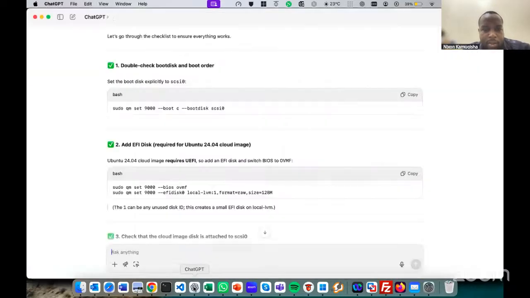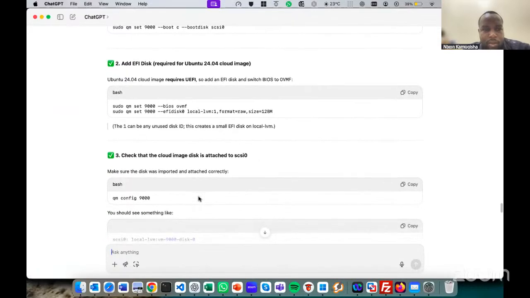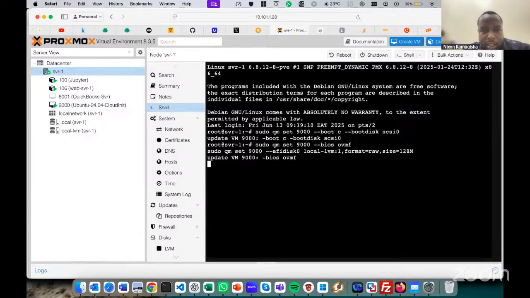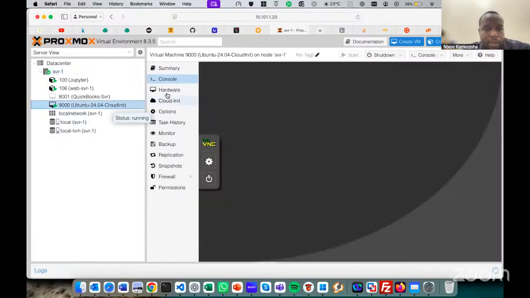Then also we tell it to use a bootable disk of that space. Okay.